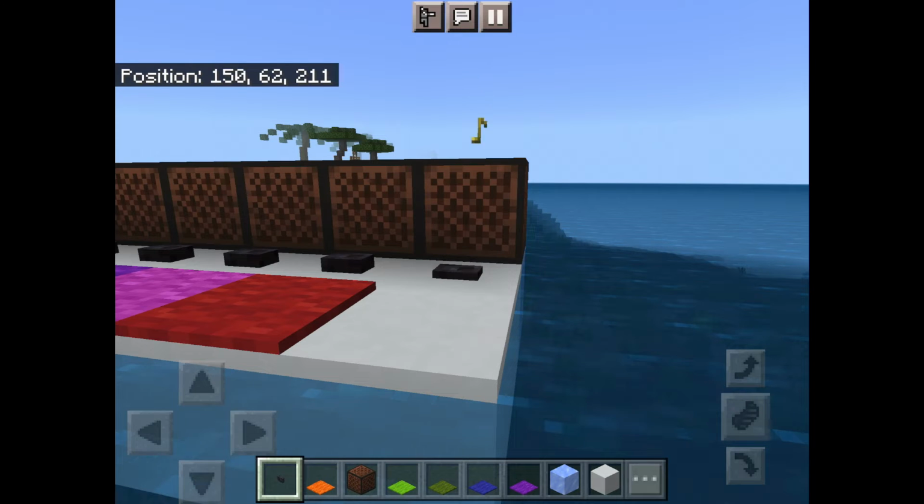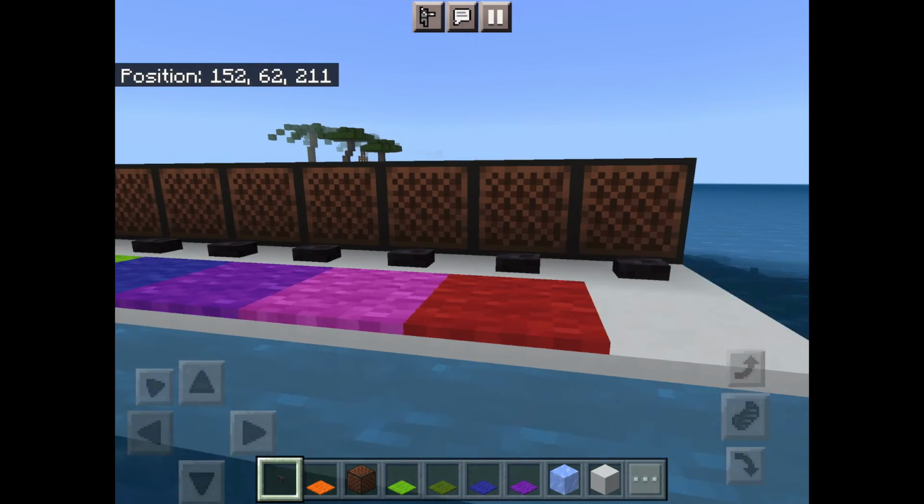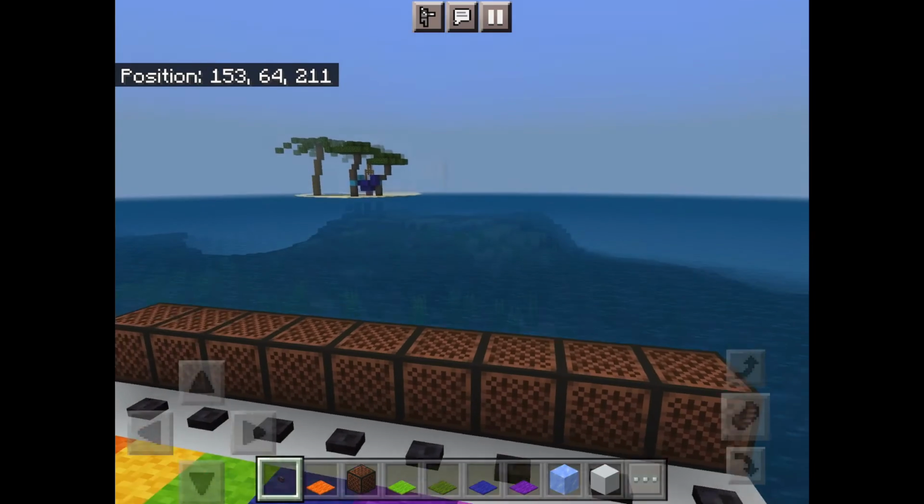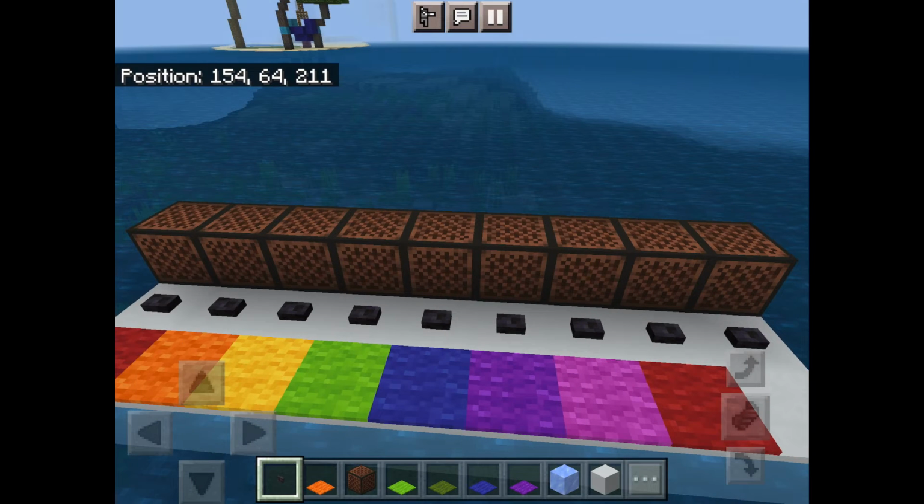You can see that the button is going to keep the same note unless I tap the note block, and then it's going to go to whatever note I set it at last. So whatever note you tap last in the chromatic scale. So you can see, here we go. We've got our scale. I'm testing it out to see which note.